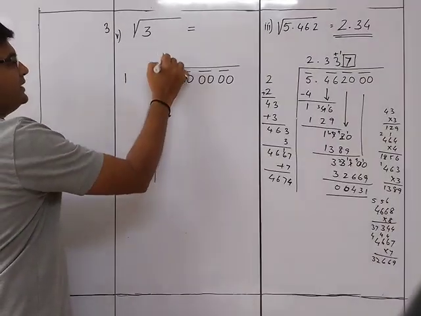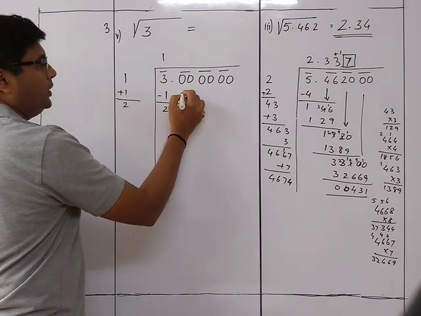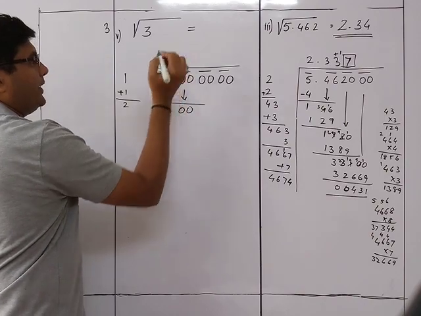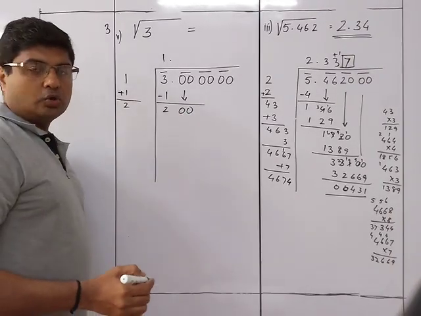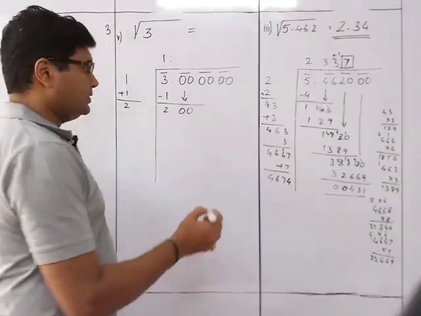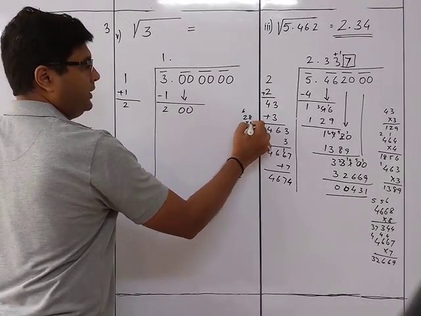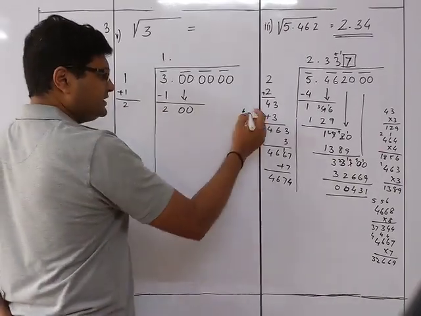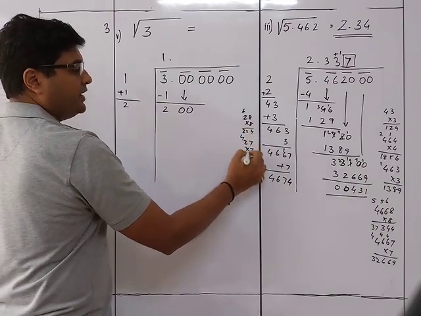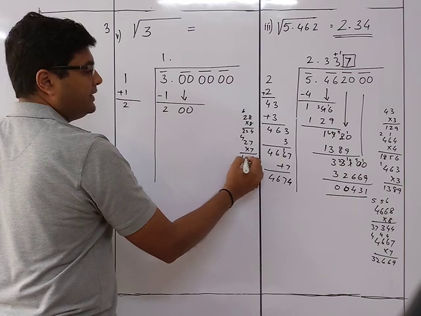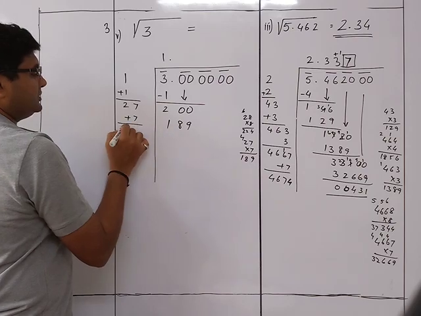3, I know it is 1, 1s are 1, plus 1 to give me 2, and here the difference will be 2. This 2 comes, 0, 0 comes here, now point over here. This is 2 and this is 20, so you can try 8, so this will be 2, 8 into 8, 8 8s are 64, 8 2s are 16 plus 6 is 22, so it is greater. So we'll try this next one, 27 into 7. 7 7s are 49, 7 2s are 14 plus 4 is 18, so 189. So 1, 8, 9, 7 plus 7 is 34.